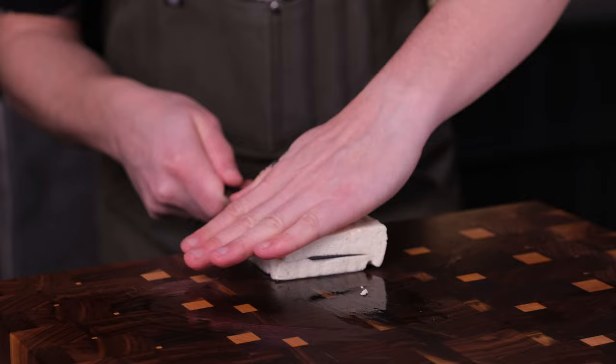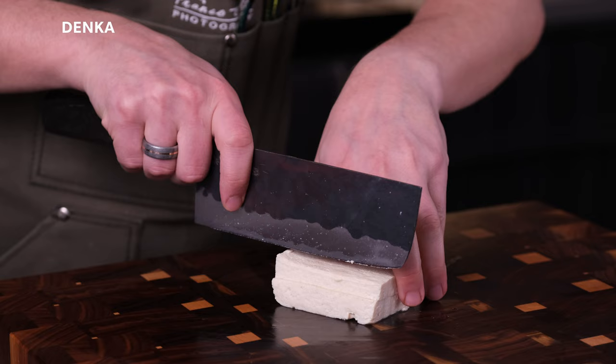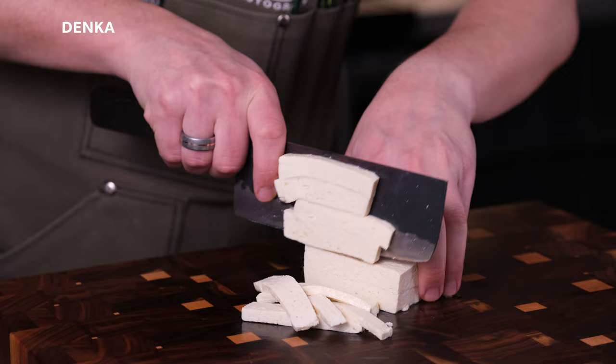Alright, so we're doing a bit of a head-to-head with a Denka Nakiri 165 and a Masutani Nakiri 165. So far, when I did the tofu prep, both knives slid very well for that horizontal cut. The Denka seemed to cut a little bit better, but either way, I'd say they were pretty much a tie there.